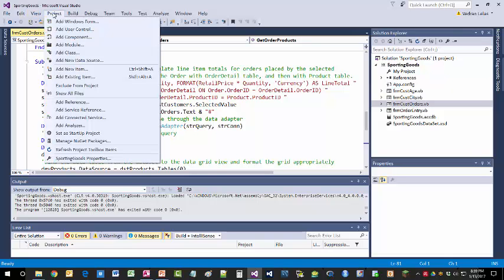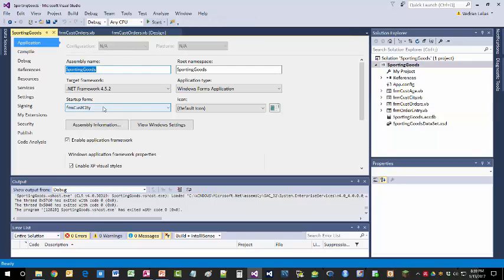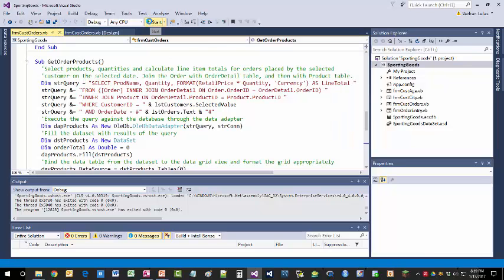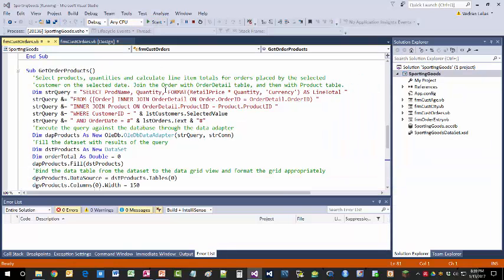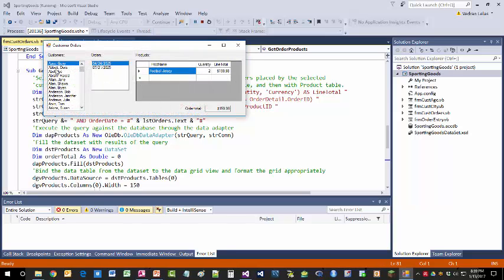All right, so if we make sure that customer orders form is the startup form, let's see if it runs. So it gets us for the first default customer. Gary here has or had two orders, one on April 24th for a football jersey, two of them for the total of 159, line total 159, which is also the order total, and then one on July 21st for the jersey, two jerseys and the football, which then added up to 172.